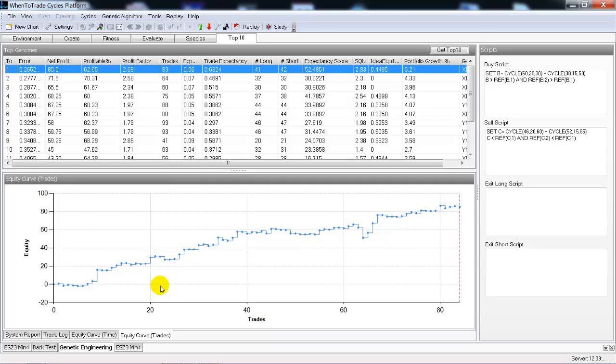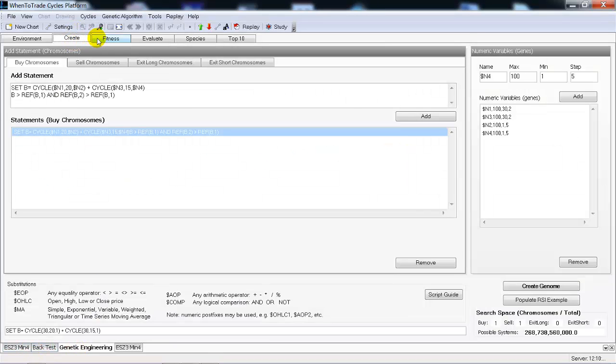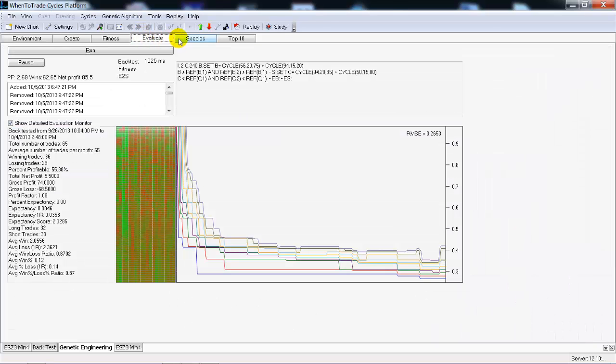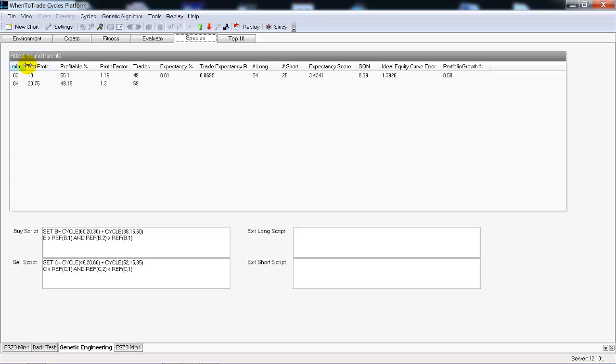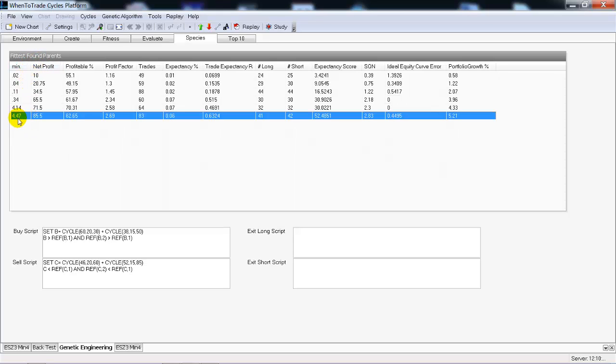This is just another example of how the genetic algorithm is able to handle interesting situations where we have a search space of 300 billion possible systems. Based on the genetic algorithm, which is a very great feature, we can tweak out very interesting trading systems in about 2 to 4 minutes. This makes it especially interesting for intraday trading, because normally you would not be able to check 300 billion system combinations each day to prepare for your intraday trading.